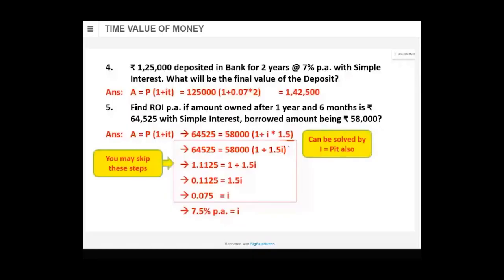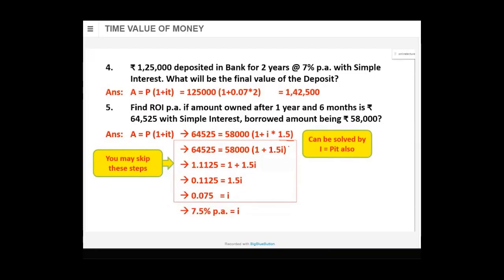So don't do it step by step. Start doing it faster. Even I am saying that you may skip the steps. Those who are good at maths should skip this. On a calculator, you should do it. Formula, you should write. Substituted value, you should write. And then use the calculator and get the final answer. Don't do each and every step on the paper. You should do it manually.